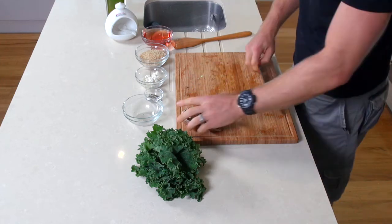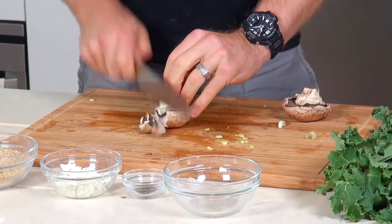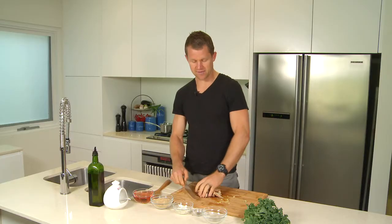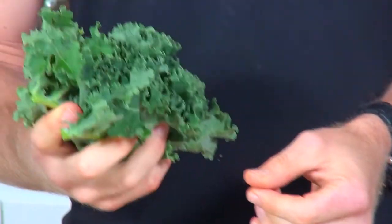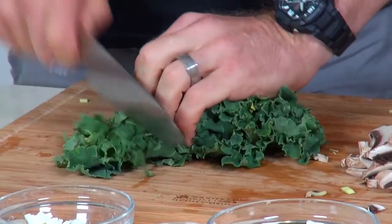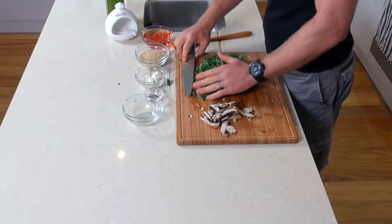While that's going, let's get our mushrooms. I've got some nice Swiss browns here — let's give them a nice rough chop. I like using Swiss browns; it's a nice earthy flavour, a little bit different. You can use buttons, shiitake, whatever sort of mushroom you want — it's your choice. Also, I'm going to add some kale to this risotto at the end. Kale is part of the spinach family, high in calcium — it's one of those superfoods. Give this a nice little chop up and that's ready to go.